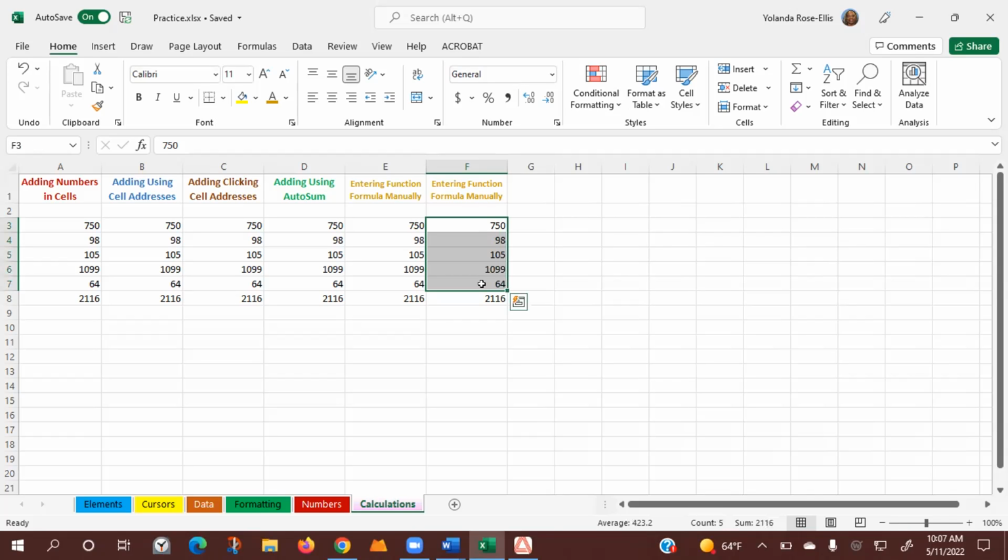F3 to F7. Select F3 to F7. If you're having problems selecting F3 to F7, let us know.